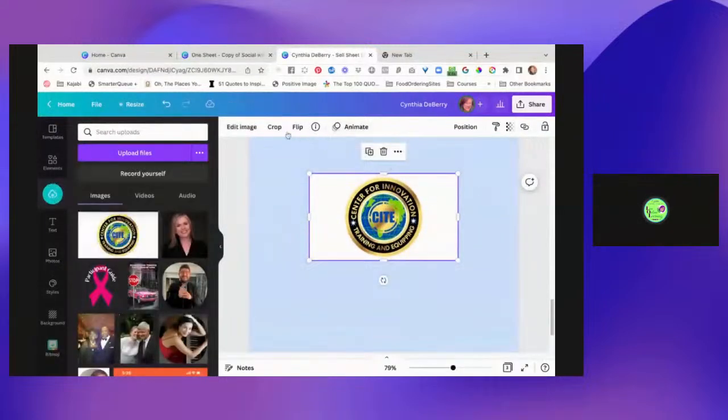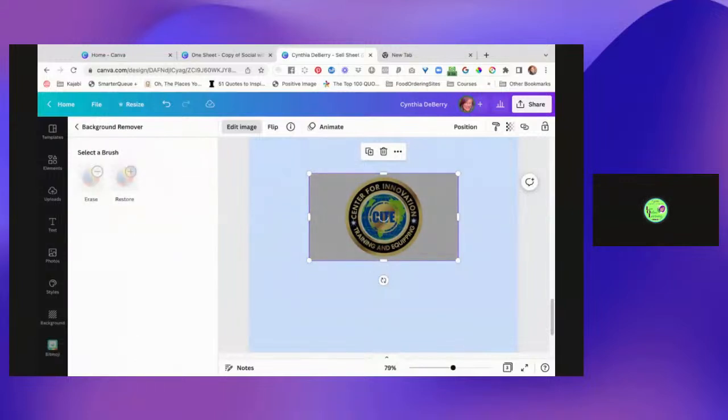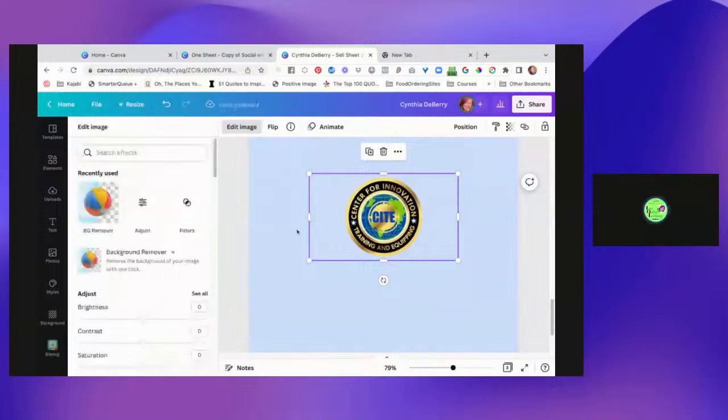We are going to edit this image, and we're going to remove the background, which hopefully is just going to remove the white around the outside. Yep, perfect. Awesome. So we're applying that. Now we have a transparent logo.